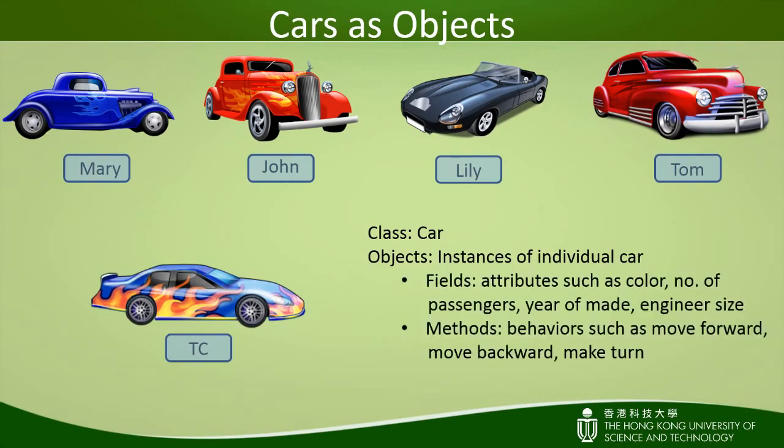An object can also exhibit certain behaviors or actions that it can perform. For example, moving forward, moving backward, and making turn. These are called methods in object-oriented programs. Notice that there could also be hierarchies of cars. These are passenger cars. You could also have vans, trucks, and SUVs. Later in the course, I'll introduce the idea of subclass and superclass, where subclass could inherit the properties of superclass. But let's defer the discussion on that for now.